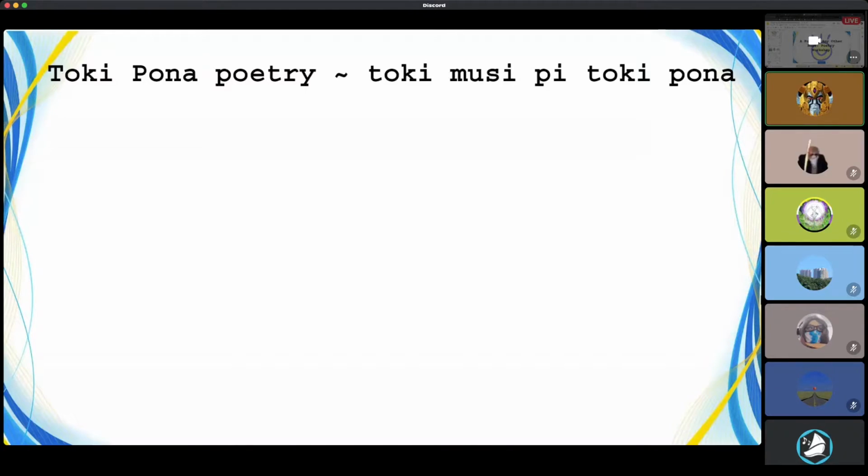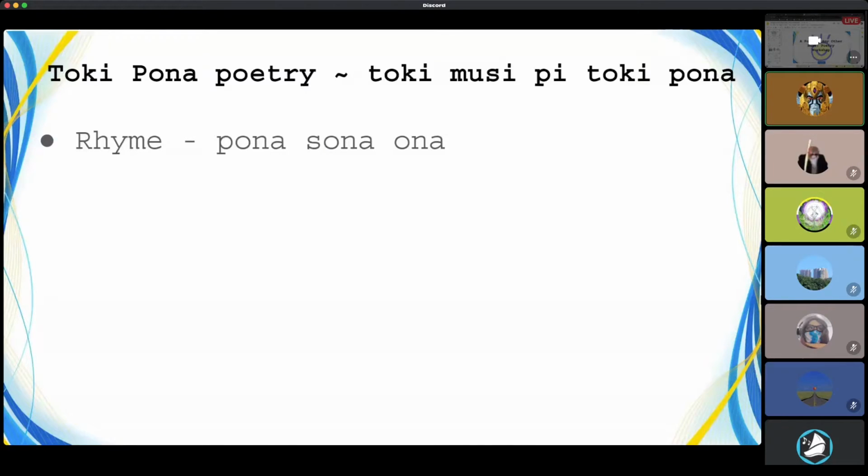So just thinking a few things about Toki Pona as it is, and how it works with poetry. We've got some easy rhymes: pona, sona, ona, pana, kama, all these things. There's heaps of e rhymes, not quite as much o and u. I don't know if cool changes that, to be honest.